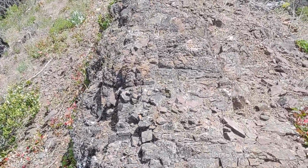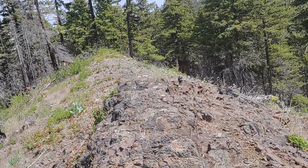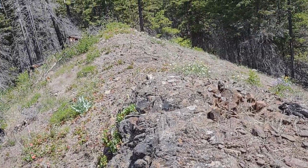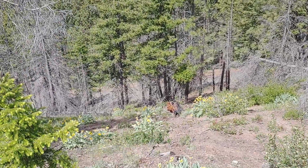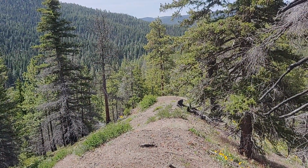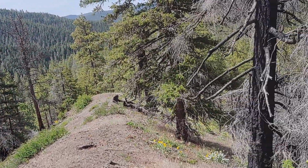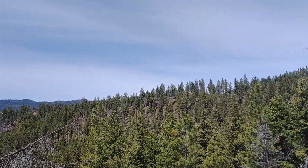Definitely looks like part of the feeder dike. And it continues. Got some wildflowers up there. And look down on the old Blewett Pass Road there. Can't see my car below the edge of the feeder dike anymore. And the Blewett Pass Road is over there as it makes the hairpin turn around this feeder dike. Now I'm up here, we can get a little bit better look out in the distance.